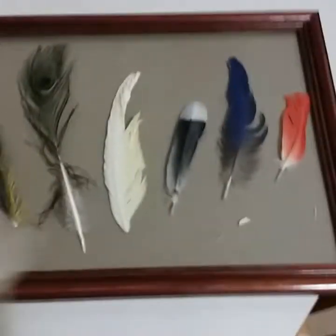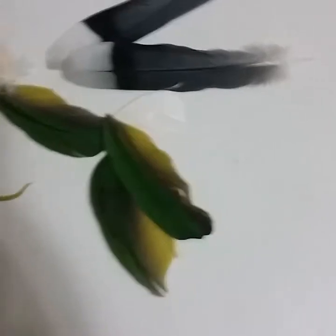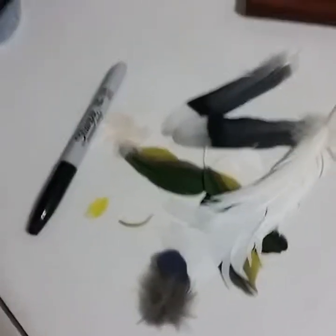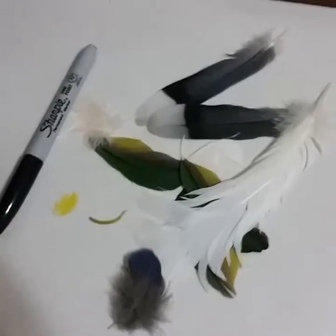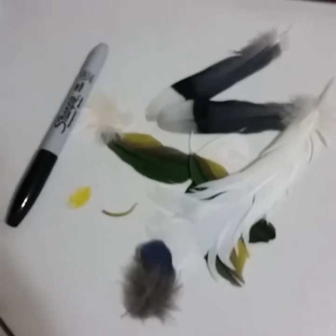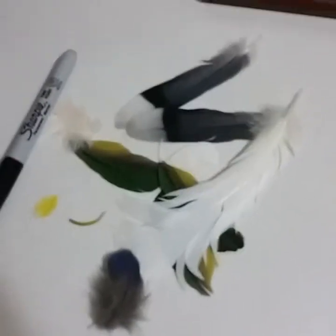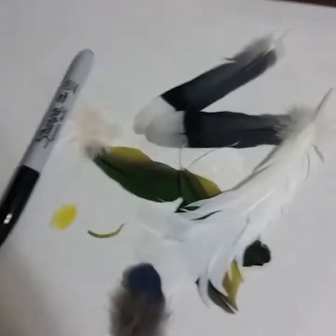I do allow my students to use the regular feathers I have here for different experiments — I won't use the nicer ones for it. There's an experiment you could do about how oil affects feathers, and then which detergents help remove the oil from them. You can discuss oil spills and how animals are affected — this has happened in the past where organizations have had to go out to different locations and help bathe ducks or any creatures affected by oil spills. That's a great thing to do with feathers.